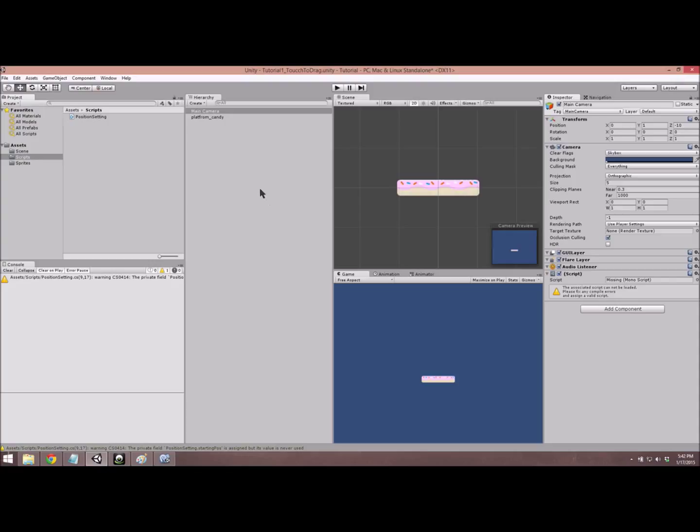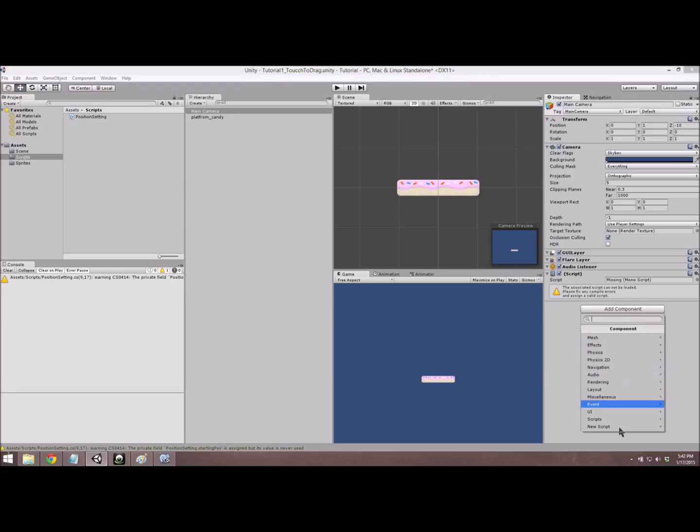Now we have to create a script that would retrieve the position of this platform when the mouse clicks on it. I would put it in camera. You can put it almost everywhere.